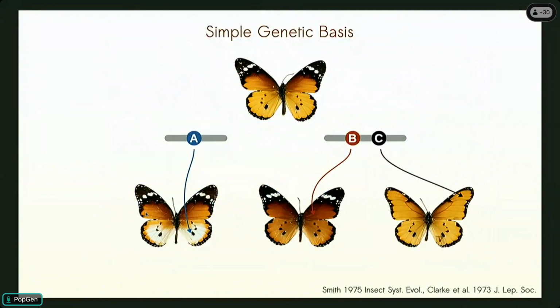First thing I wanted to say about this is these are all genetic traits. In fact, they were shown to be genetic in crosses back in the 70s with a simple genetic basis. There's thought to be a single locus that controls whether you have white on the hind wing, whether you have a dark background or a light background, and whether you have a black tip on your forewing with a white band or not. And these last 2 loci that control melanism and the forewing tip are thought to be tightly linked, and that was shown in crosses.